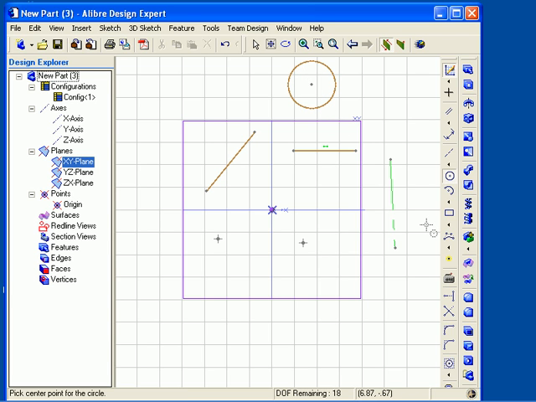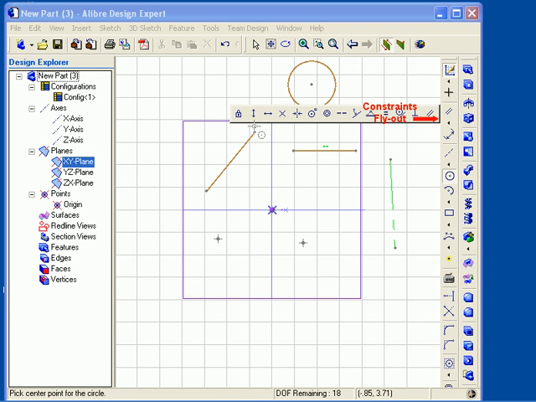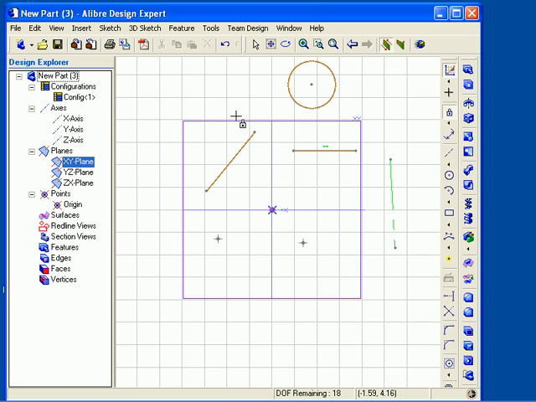If you want to lock a figure in place, you can use the Fixed constraint. From the Constraints flyout menu, simply select the Fix tool and this becomes active. To apply the constraint, move your mouse over the figures you want to lock and left-click. You will then see the fixed symbol appear next to the figure. This constraint is still active, so I will also left-click the sketch node and fix it in place.